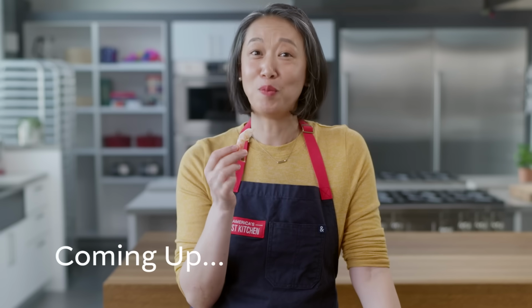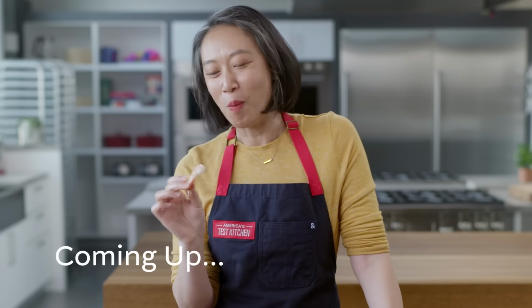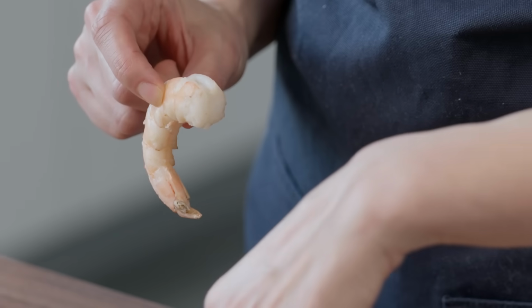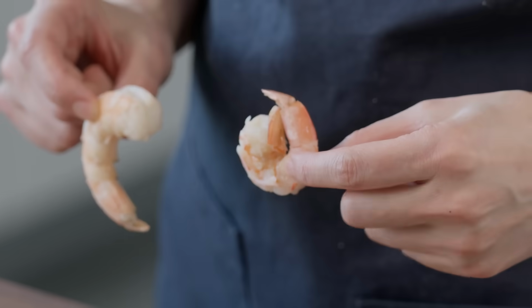Maybe I should try this. It's so good. Did you know that at a glance you can tell if shrimp is cooked or overcooked? Turns out it's all about the shape. Just remember, C is for cooked and O is for overcooked.